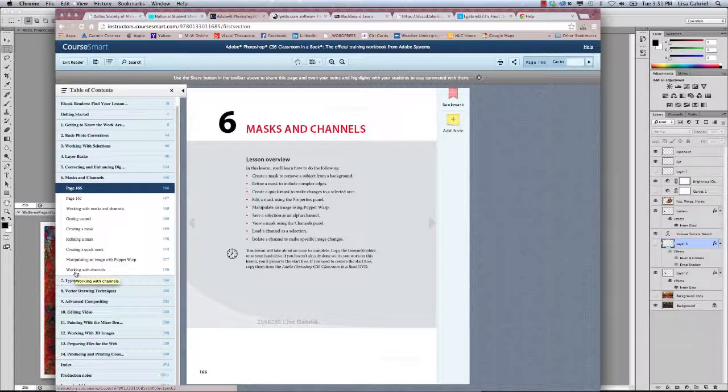What you're doing with these chapters, the first one, chapter 4 that you worked on last week, as well as these two chapters 3 and 6 on selections and masks, are building a foundation of knowledge in Photoshop. The foundations of Photoshop are working with layers, working with masks, and dealing with selections. Those are the three things you're going to be dealing with the most right off the bat. So it's important that you take your time and work through these chapters.